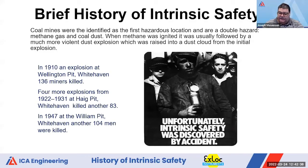Right. And what I want to do is jump back one slide for a second. The added potential danger in a coal mine is that not only did you have the methane gas, but you also had coal dust, which could also cause detonations. Again, I've been in some facilities where they're using fibrous material, and you're not necessarily seeing proper grounding or anything like that. Because grounding, and Peter, if you want to talk about this, is a method of dissipating energy that builds up, whether it's static energy or some other type of energy.